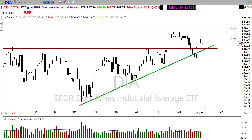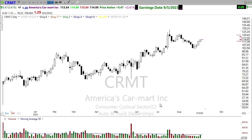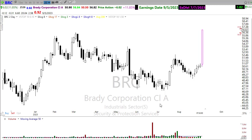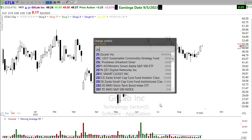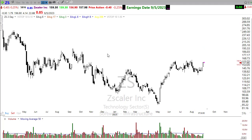On the earnings calendar today we have a few notable names but not much to get too concerned about. AVAV will be reporting today. We're going to hear from Car Mart this afternoon. BRC reported this morning with a nice big pop. GTLB will be reporting today, and ZS — that's really all I could come up with for notables. It honestly doesn't get a whole lot more exciting the rest of the week, so we'll be searching through news reports for inspiration.